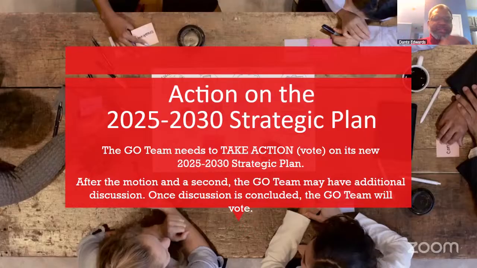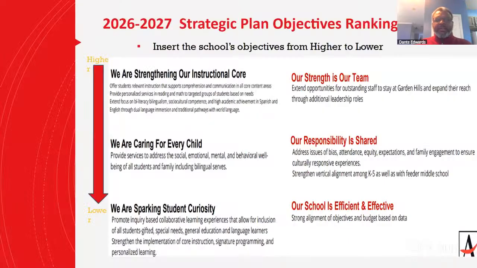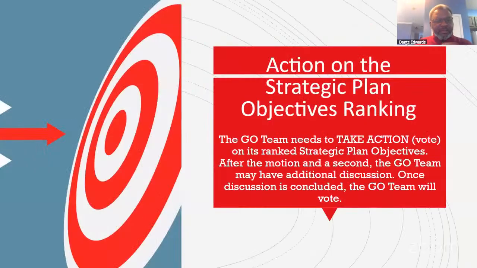And so part of the process is all the work that we did before, to come up with the plan and create our objectives. Then the next part of the process is to rank our objectives. The purpose of ranking our objectives is that it will help me and the rest of the people who work on the budget to make sure that the money is aligned with what we say we want as a priority for our schools. These are the objectives that came from the strategic plan. These are the ones that were uploaded into the Google form, with the one error of combining two into one. And then everybody has done that already.